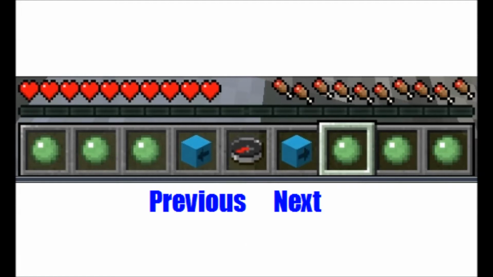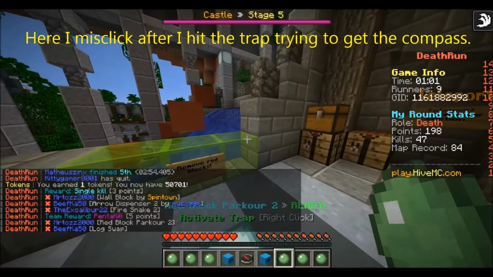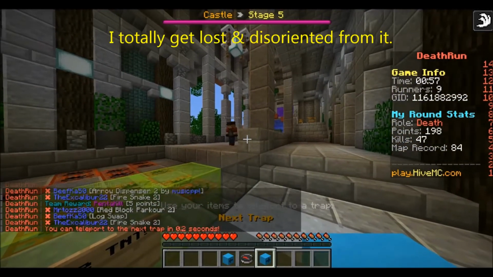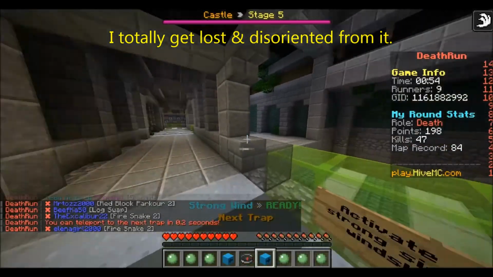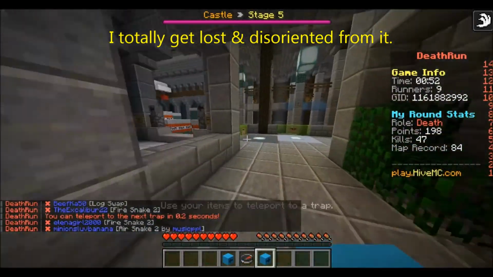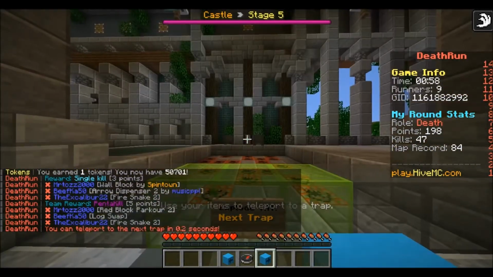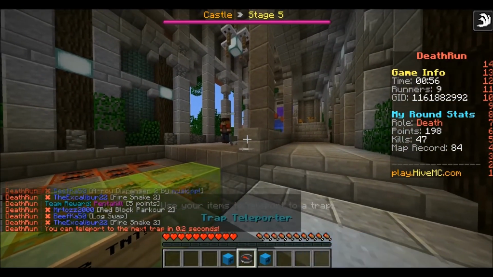The main problem is that the two arrows used to go to the next and previous traps are right next to the compass. The old system has basically trained older players to scroll one spot off the compass to hit the button, and then go one spot back to use the compass again. Now that muscle memory is causing me and others to accidentally teleport one trap away when we're just trying to activate a trap.